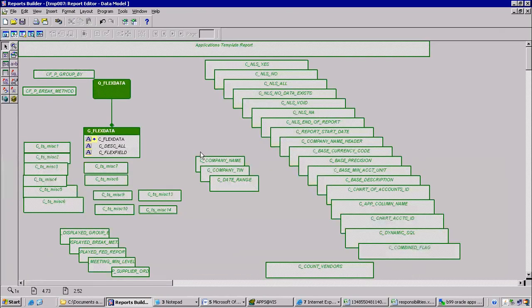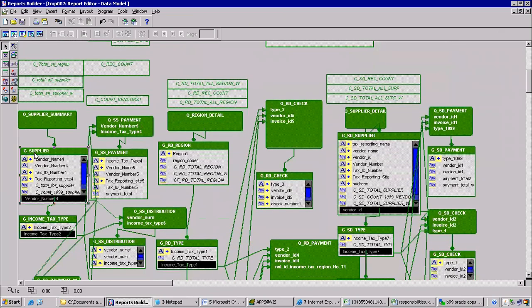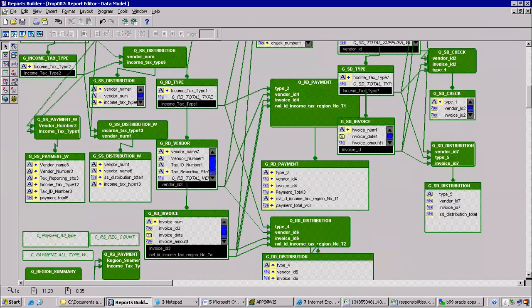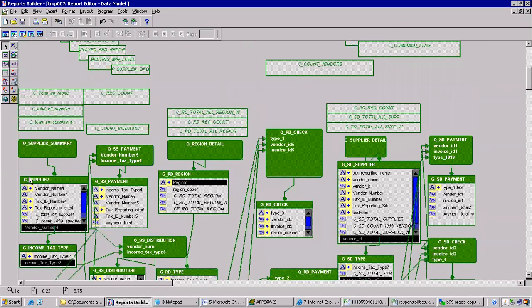Okay, just go here. G supplier, where is it? Do you see here? G is the group. GSS payment, G RD region. So even though this many groups are there, no need to get confused. We need to identify where the group supplier is. It's clearly visible right here. Group supplier. Again, go back to the layout.